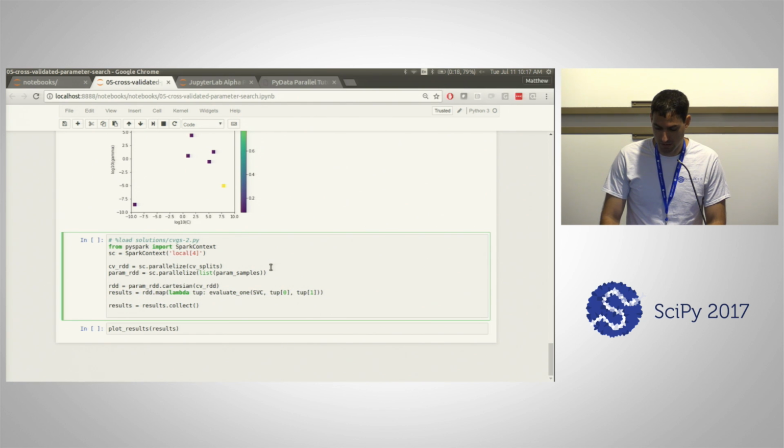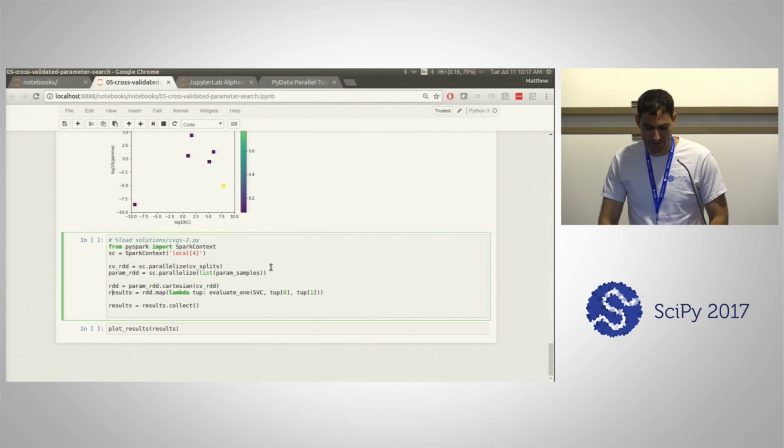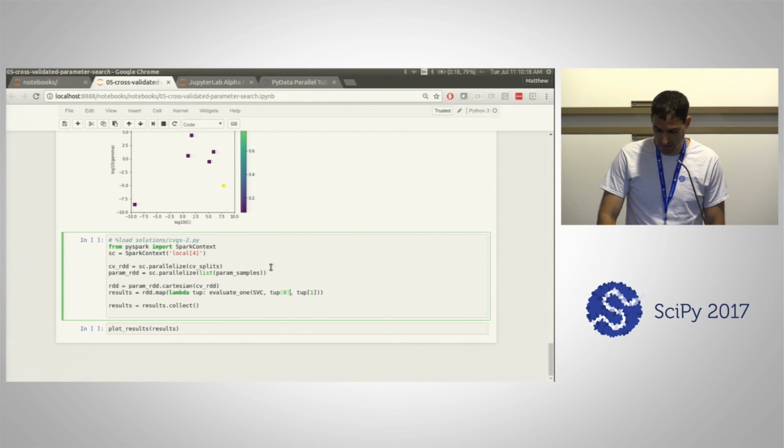Then we basically just do a Cartesian product out here, and then we map from there. So we have the Cartesian product of the parameters with the splits, because if you did not have that, you would be in trouble. Okay, and then you do the map of each of these individual objects, and then what you're splitting out here is the particular choice of CV split and the particular parameter. So hopefully nothing too magical in here.